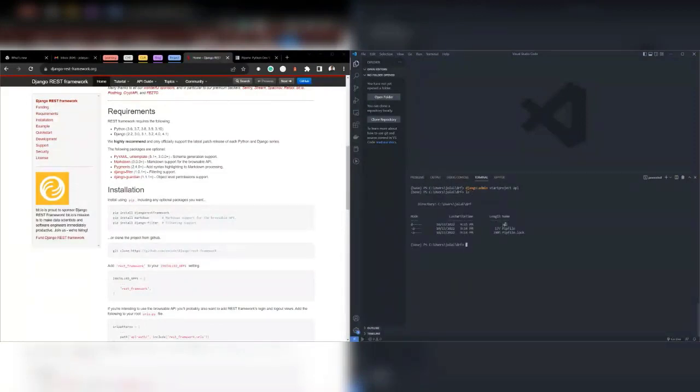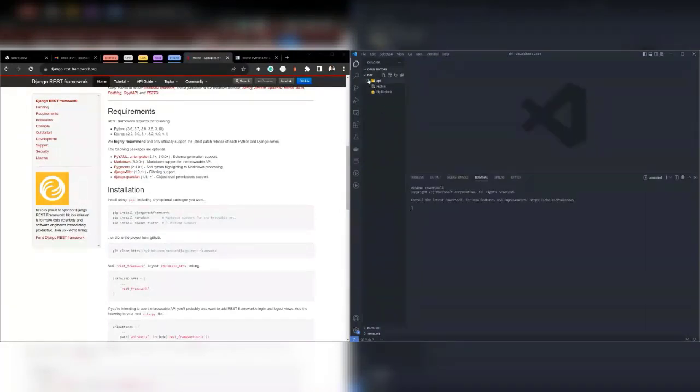So yeah, we have the API folder. So let me just open my code in this folder so that I can close this one so that we can be able to navigate the files on this side panel. Okay, so this is the Django project. By default, you have the module, you have the manage.py and everything. So this is what happens when you create a Django project. This is like the bare bone, which is very good.